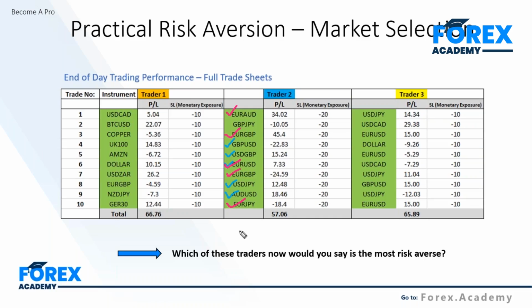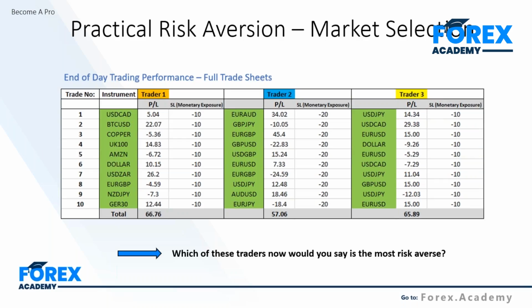Of course, he's had a fantastic winner in the euro pound there, 45, which is double the amount of his monetary exposure. Fantastic trade. However, he's also taken a loser later in the euro pound as well, which you can see. So the guy simply isn't following a trading strategy. Looks like he's scalping and getting involved and not delivering a level of consistency that would interest his bosses, I would assume. Now we go on to our previously preferred trader 3.